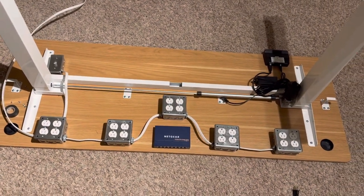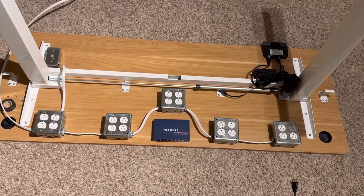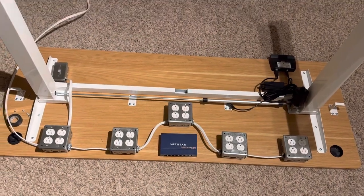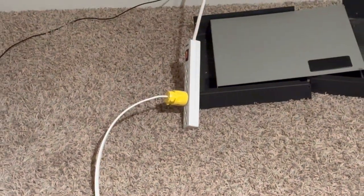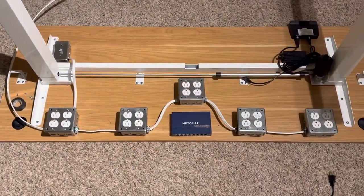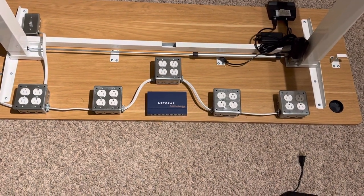Well hello friends and followers. I wasn't really up for this work today but I did it anyway. I was tired of using plug strips like that one there on the floor for years when plugging in computers and radios and whatever else. I like the idea of putting things under this desk.